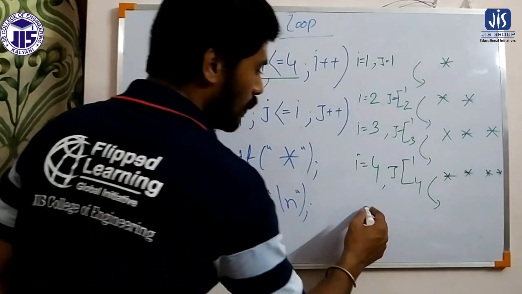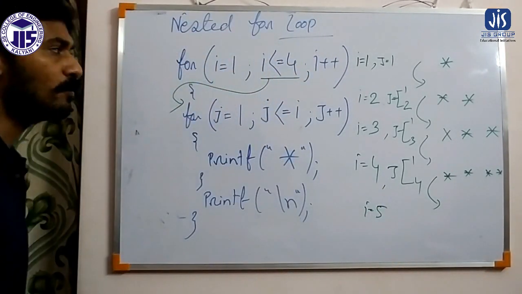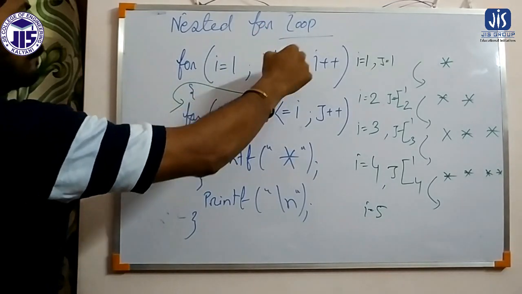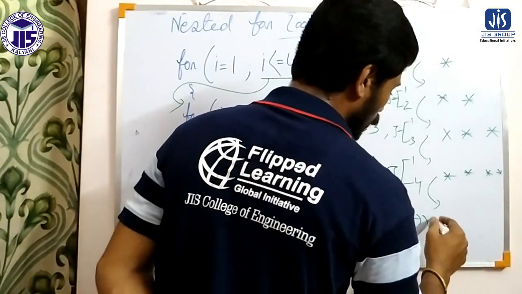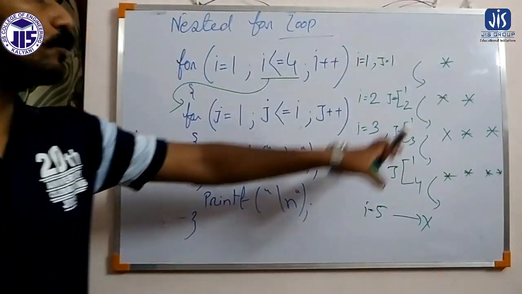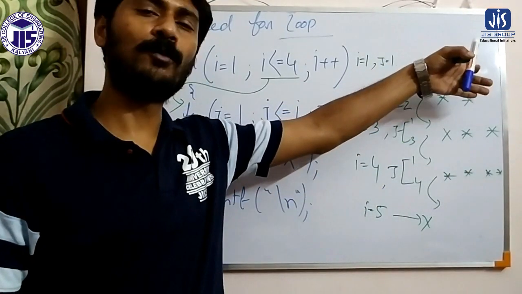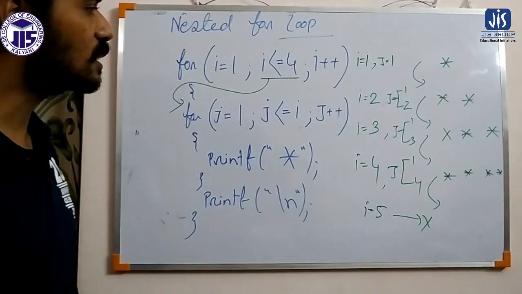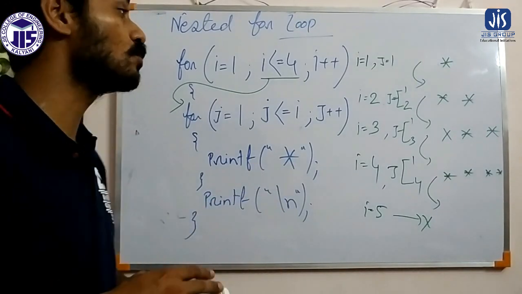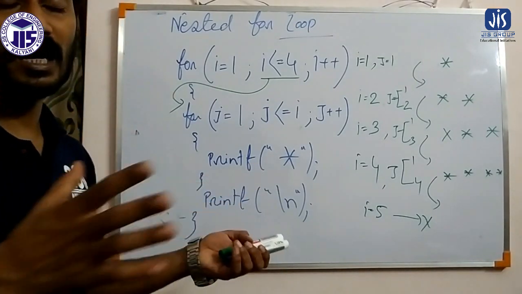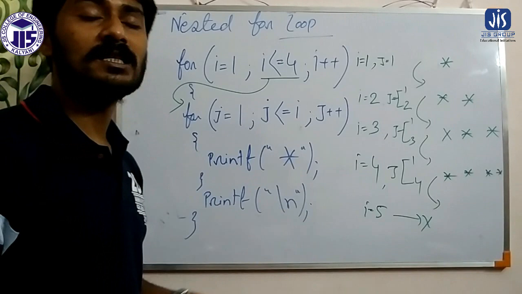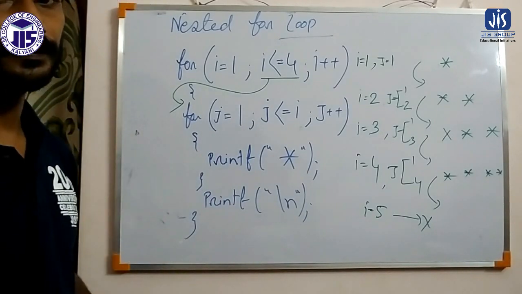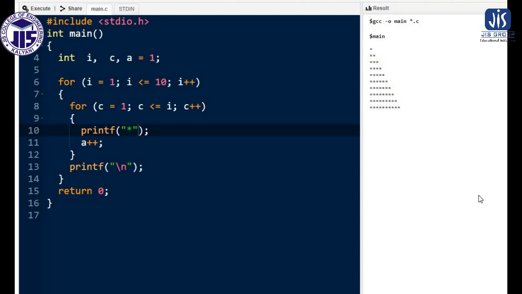Okay. Now the value of i will be 5. But for the value of i equals to 5, this condition will become false. So it will not execute at all. So that is the output we get, which was the problem given to us. In that way, by using nested for loop we can print different kinds of series. We can use this concept in matrix and many other problems where we can use nested for loop to solve the problem. Now this is a very small example of nested for loop.